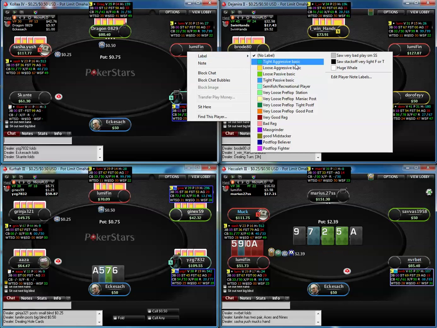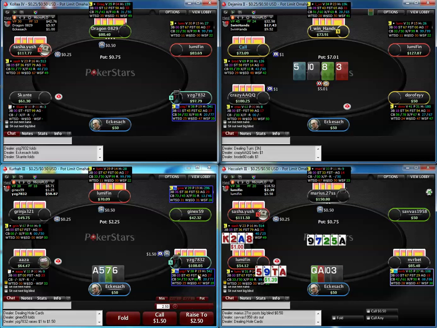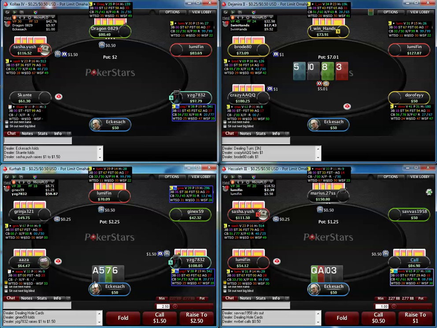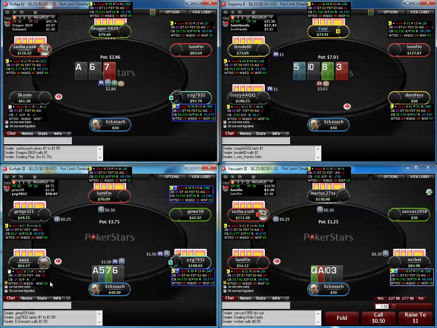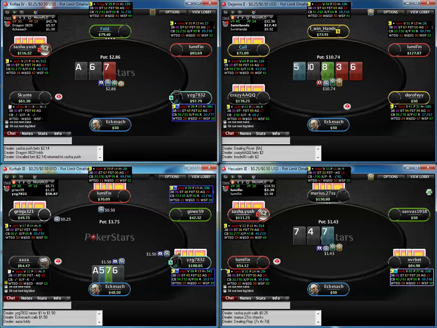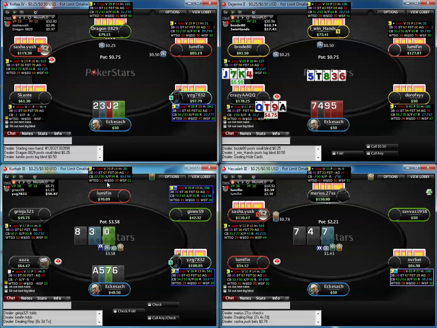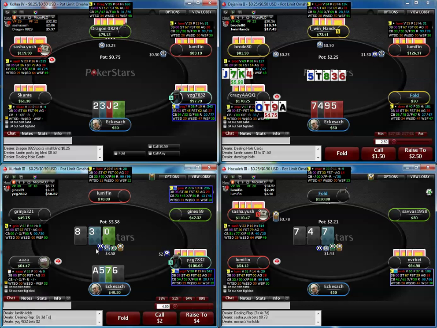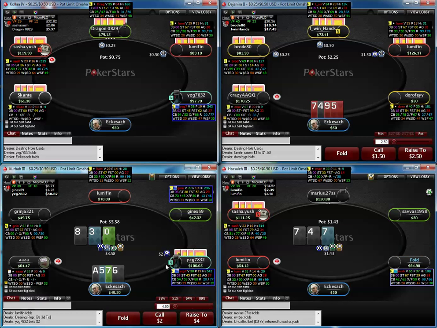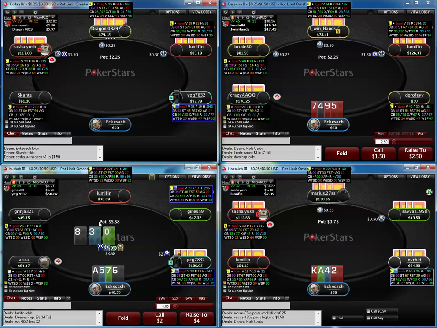Guess this is a regular. And here, yeah, I think folding is an option, but flatting is also fine. This guy has a dark blue frame, and this means I have made an auto rate rule that he is really an anti-bluffer on the river.